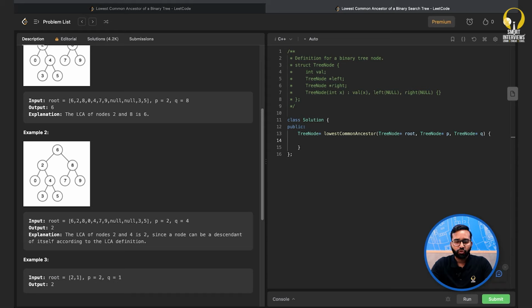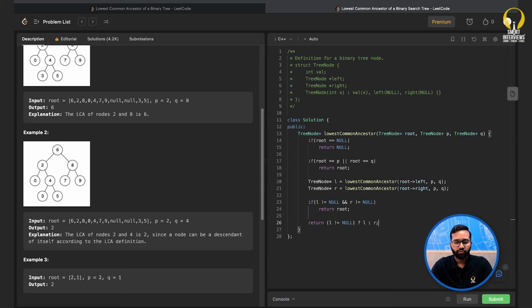If I paste the exact same code that we used for a binary tree, will that work? Of course, a binary search tree has additional properties, but if we skip those properties for now and just treat it as a binary tree, will it work?